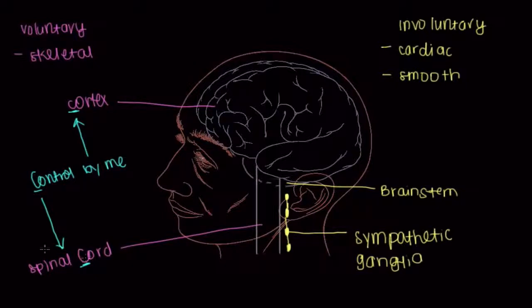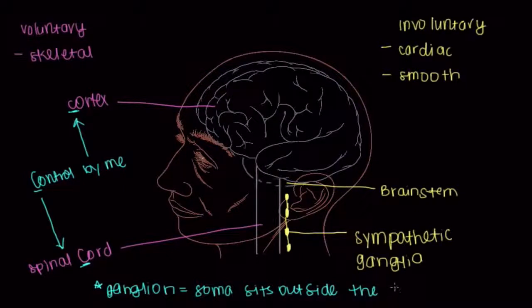Well, what the heck are ganglia? That sounds like it's plural for something. Well, let's define that. Sympathetic ganglia, or just a ganglion, if we're going to use it in a singular term, a ganglion is just a cell body or a soma of a neuron that sits outside the brain and spinal cord. And most of these ganglia sit beside the spinal cord. So that's an important point. The sympathetic ganglia that sit beside the spinal cord.